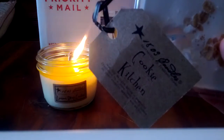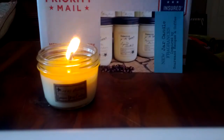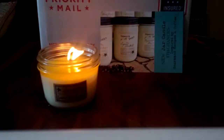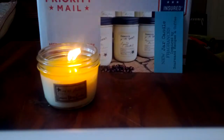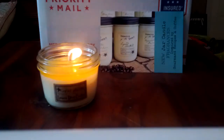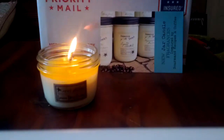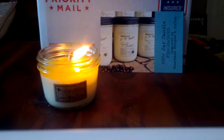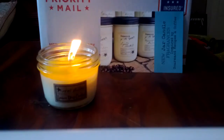Cookie Kitchen - I'm pretty sure it's supposed to have an oatmeal cookie kind of smell. I get vanilla and some cinnamon from it. It doesn't smell that different from Wood Stove Pie, but Wood Stove Pie is thicker and more custardy, whereas this is different - not as heavy. I purchased a jar candle in this for the sale.